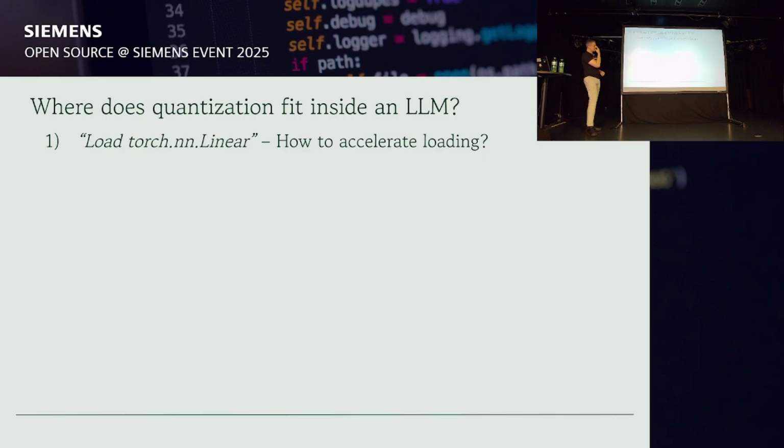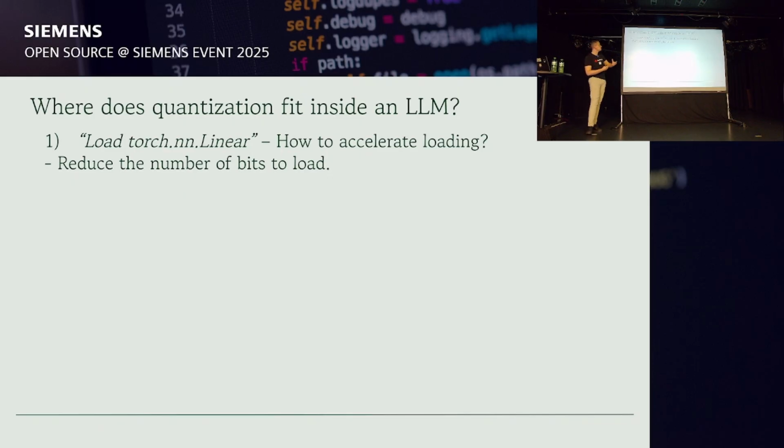So the first part is basically how do we accelerate loading of these linear operators, which are actually the weights of our model. The GPUs and the servers that we have have fixed constraints which they're built with. They have a fixed bandwidth and a fixed speed at which they can read the data. So we cannot do anything there, but we can reduce the amount of data that we need to load.